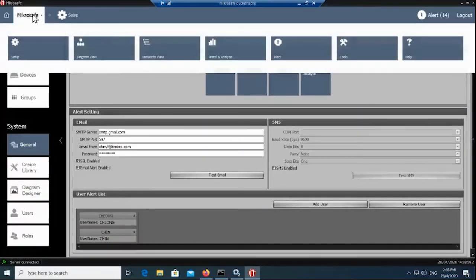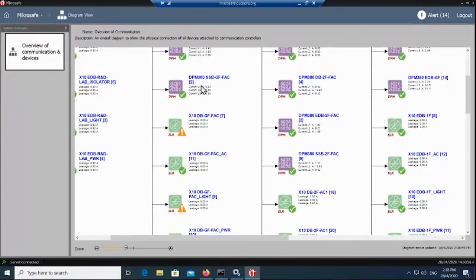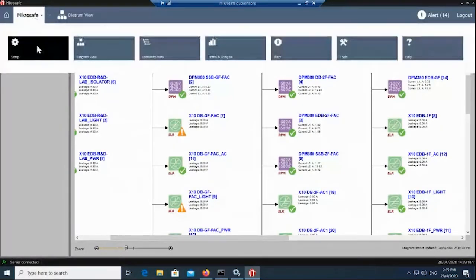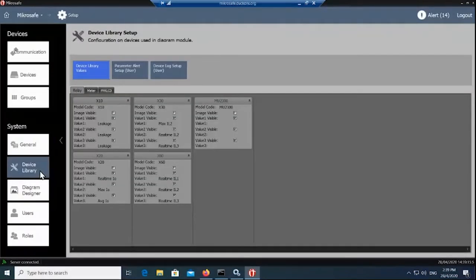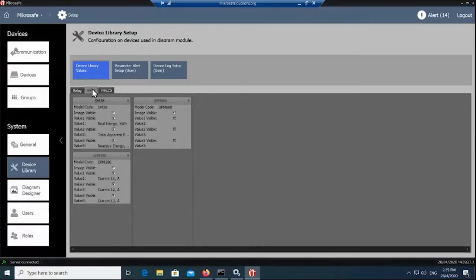So I don't know if you notice here, there are 3 parameters here. Okay, for this meter, there are 3 parameters here. So we also have these features where you can set the 3 most useful parameters to you. Okay, because devices like meters have many parameters, up to like 60 parameters, but maybe at one glance, you don't want to open up the detail screen. At one glance, you want to see what are the parameters which are interesting to you.